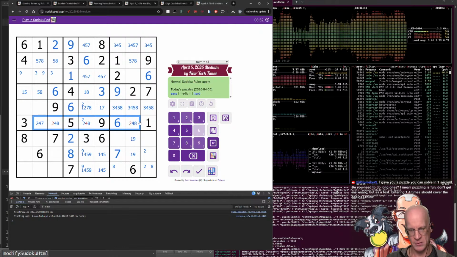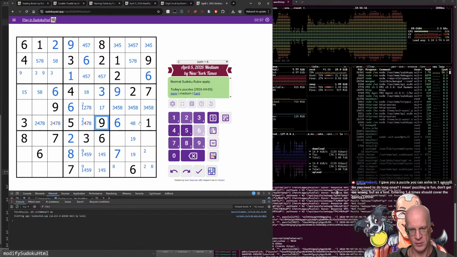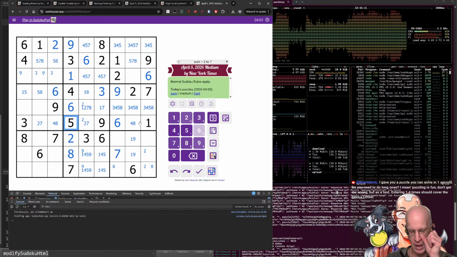All right, let me just redo these because I lost track, and now I thought I had a 4-8 pair in here, yeah. So that means I can take a 4-8 out of here. So I got a 2-7. Yeah, I don't know how that became a 2-8.